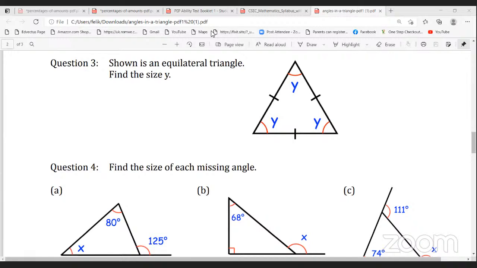Miss, is it that they have equal angles, miss? Yes, so all the angles are equal and all the sides are equal. So if you don't know that, go ahead and write that down for me now. Equilateral triangle: all the angles equal, all the sides equal. So if all the angles and all the sides are equal, every angle in an equilateral triangle, doesn't matter how it looks or where it comes from, the angles are always how many degrees?